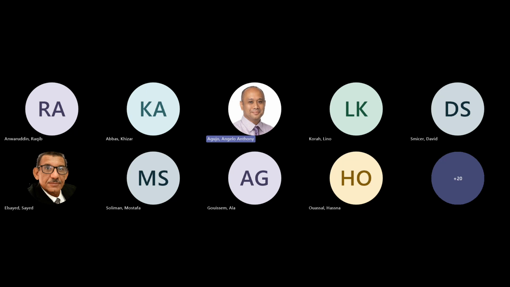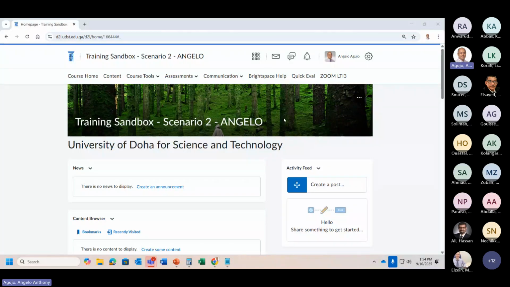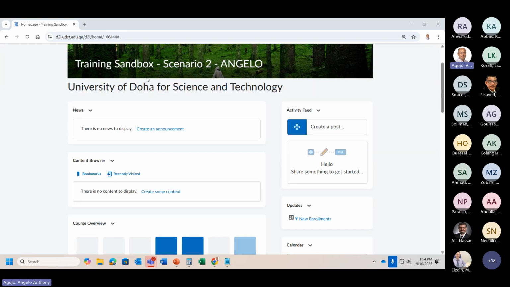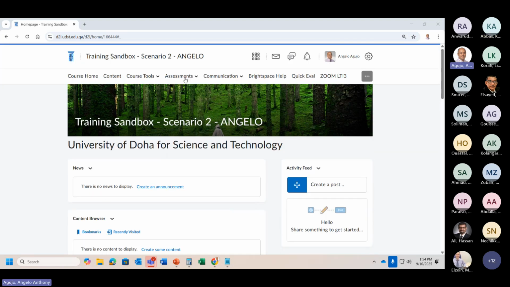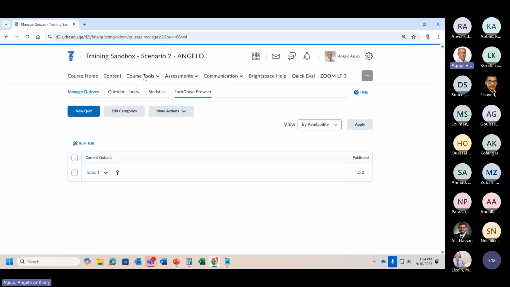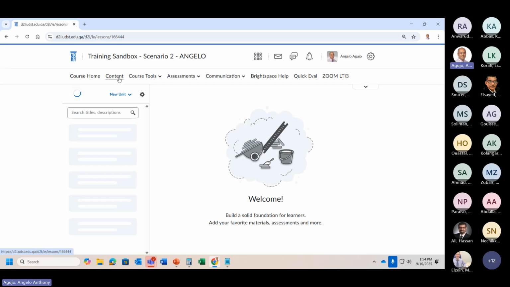What we'll do is something called a course reset. I'm not sure if you can do that, but it's certainly something that we admins can do. So let me just quickly show you that. I'll need to share my screen again. Can you see my screen? Can you see my sandbox? Yes. Okay, sir. So the way I would wipe out everything, so I've got at least a quiz here, everything including your content, all your files should be gone.